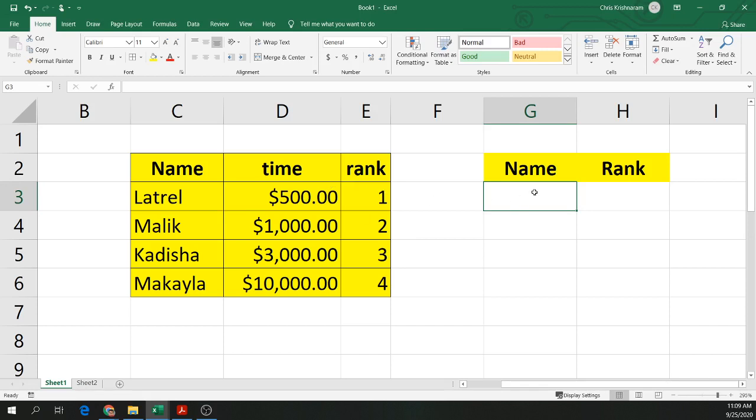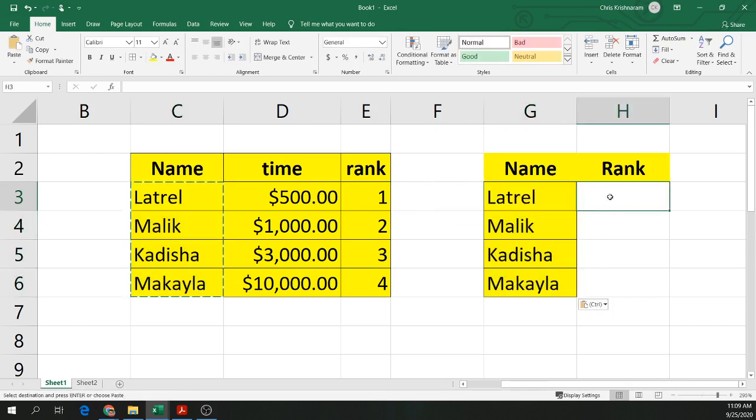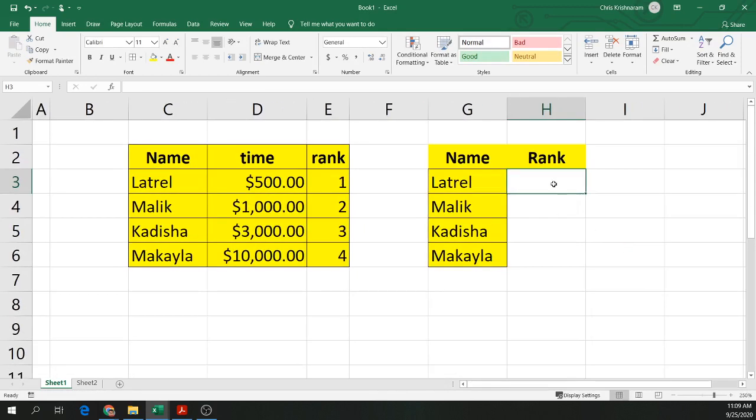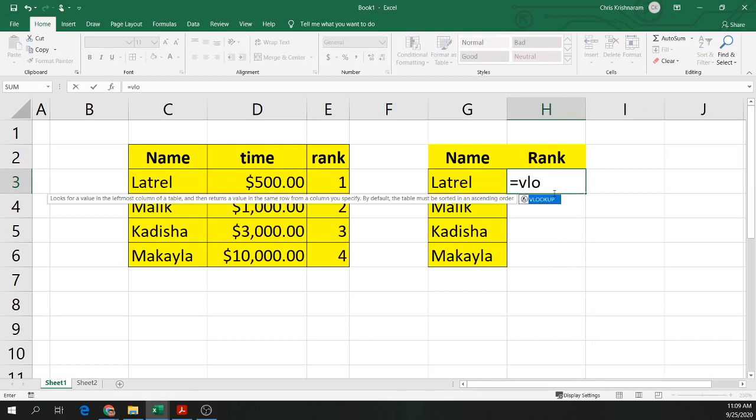So now let me just copy these names over here. Good. I want the rank to come over. The formula is going to be equal VLOOKUP.